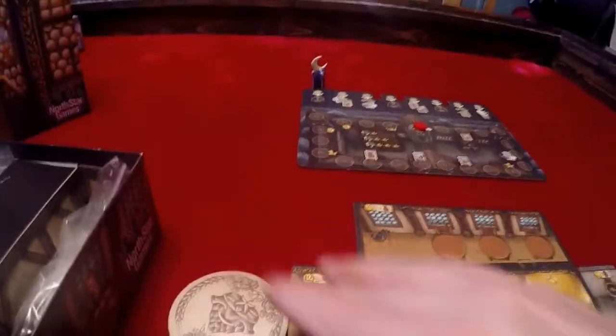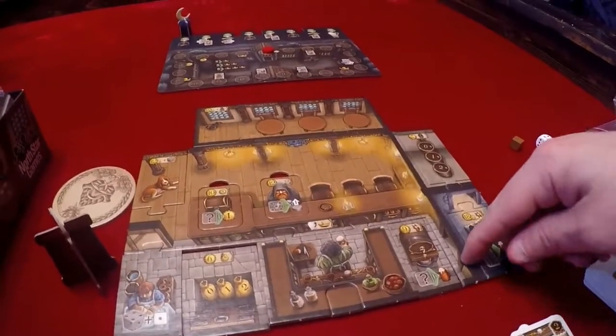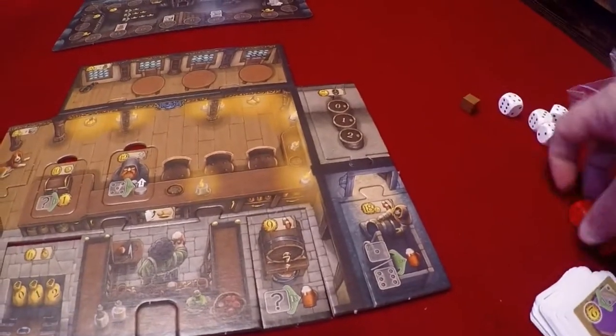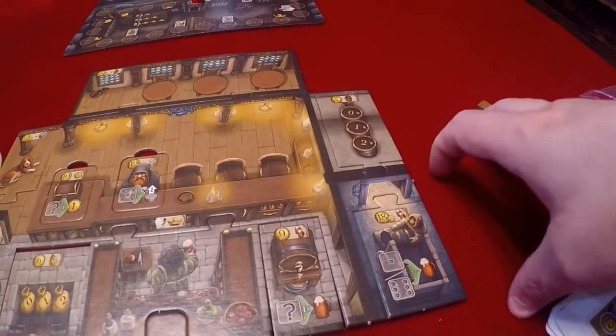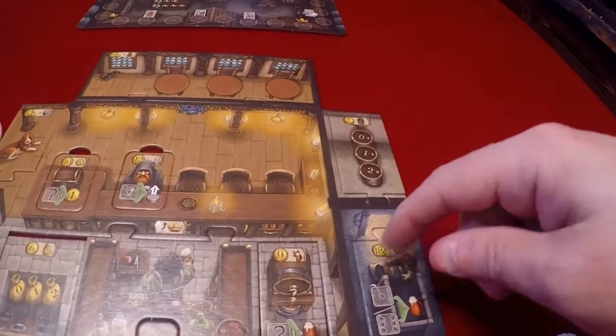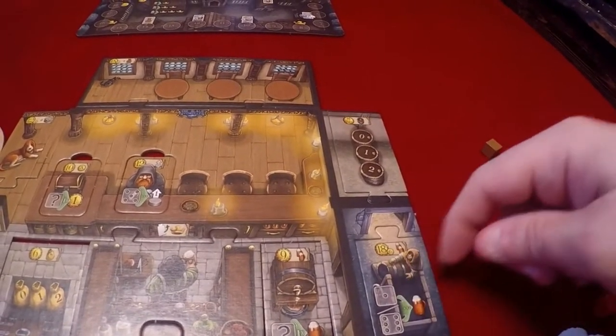So there could be waitresses mixed in, there could be dishwashers mixed in, there could be barbacks, which give you a free beer, mixed in. There could be the other card here, I'm not sure what it's called offhand at the moment, but it gives you an extra beer every time, I believe it's every die you put down here.